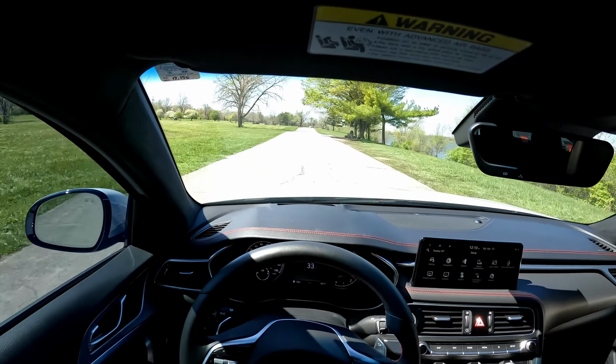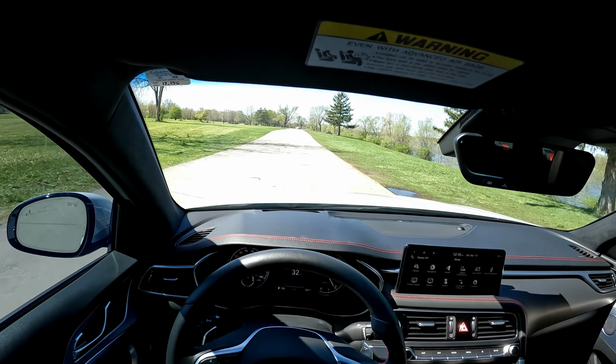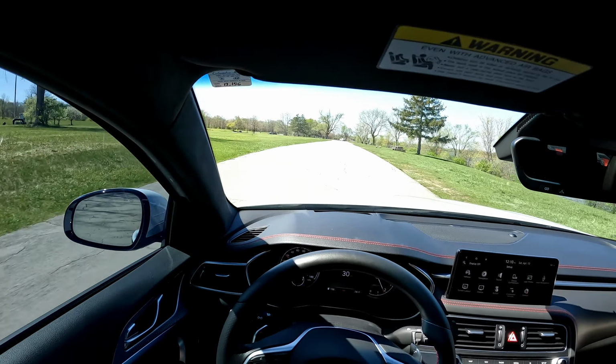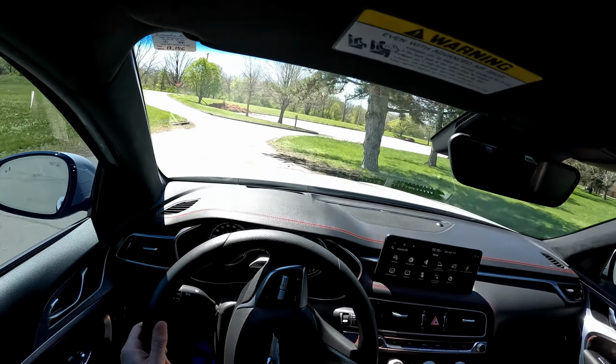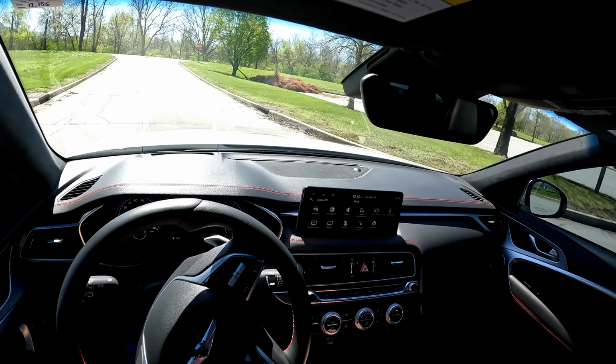Being a car enthusiast, what makes driving exciting and fun to me is having that engine note and exhaust note. If I didn't care, I would go buy a Model 3 Performance, if having a quiet car was what mattered to me. But I've got to have those noises. And putting this car in sport mode, yeah, you get some really great fake engine audio, but you also get a really nice stock exhaust note, which if you want to hear, I linked it in the video in the top right hand corner of the screen.